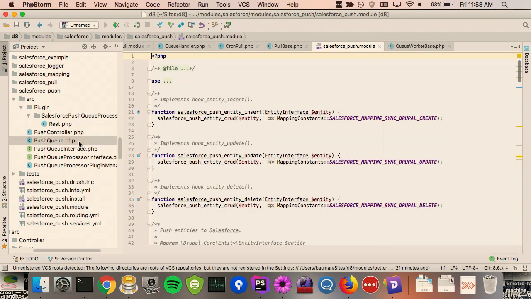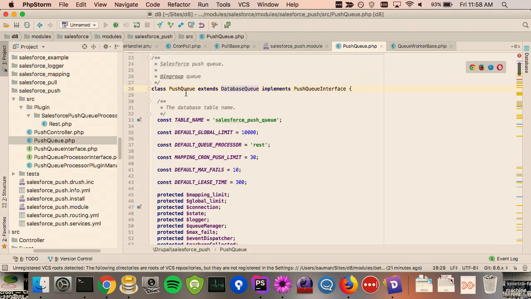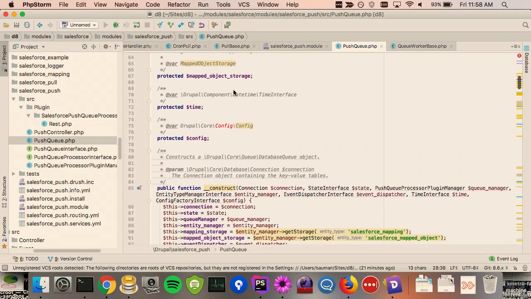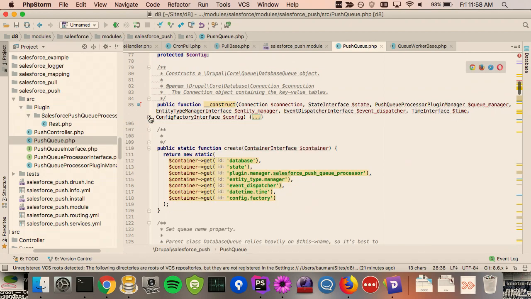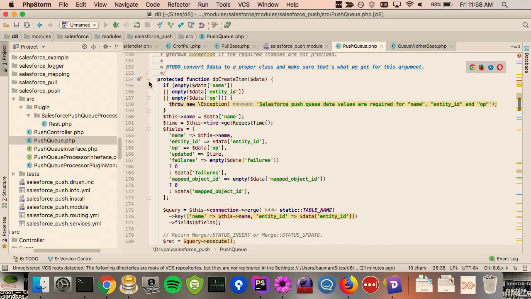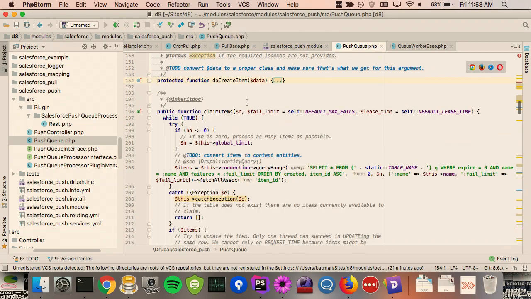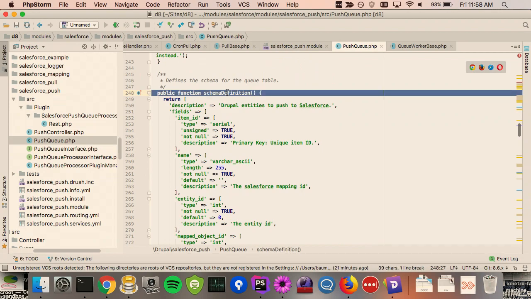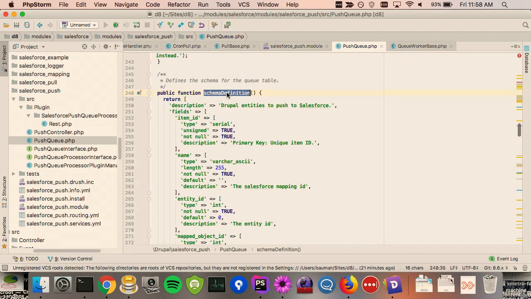So we need to implement our own queue, and that's what I've done with the push queue class that extends the database queue. And just some hand waving here. The essential method here is our schema definition.